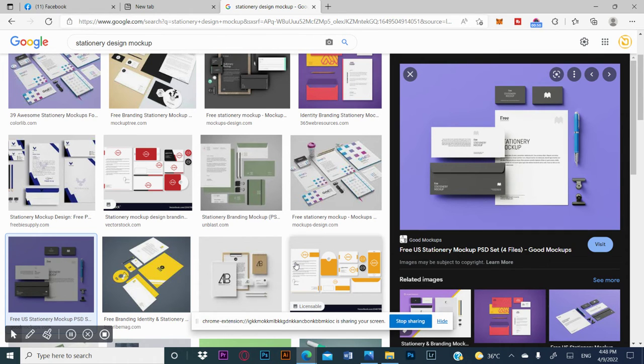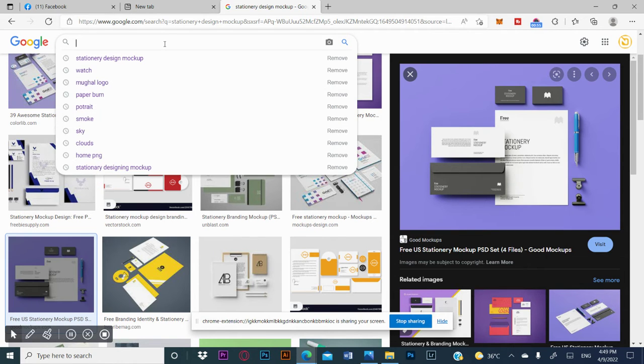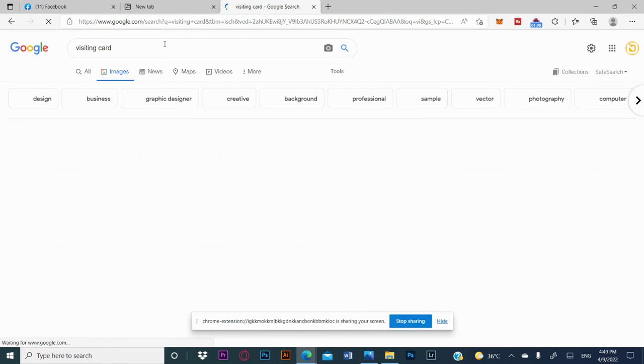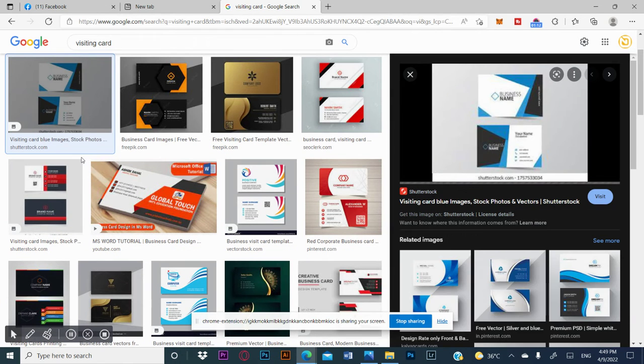Visiting card is a kind of information material. If you want to give information to anyone, you can give a simple visiting card, because a visiting card includes a phone number, email ID, contact details, your company logo, and address. For example, in a visiting card, the business name, your name, designation, phone number, email ID, and address. So a visiting card is just like information material.